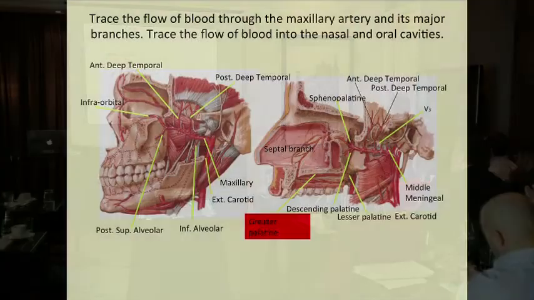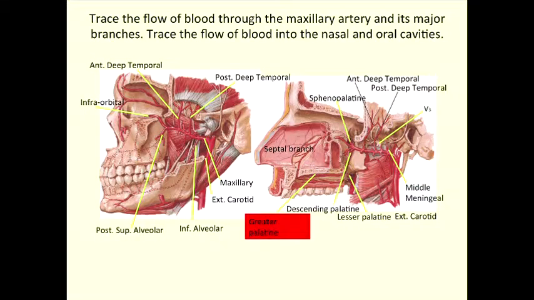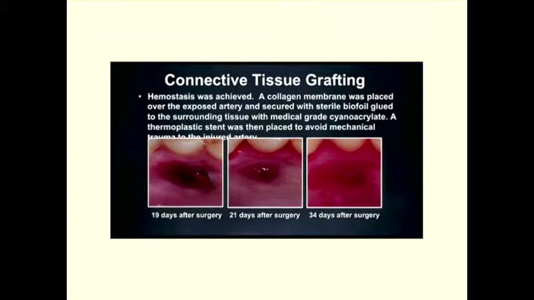And you can see here, of course this slide is not for the nerve, it's for the artery. That's the nightmare for people who do implants. In this area you can easily damage the artery, because you expect it to be away right here, but it can easily be close to this part, where the implant is being done. So you just have to be prepared. Here is sometimes a connective tissue graft that didn't work, and it took a long time to heal because of the bleeding of the artery. This is the area of that connective tissue graft. It took a long time, 34 days.